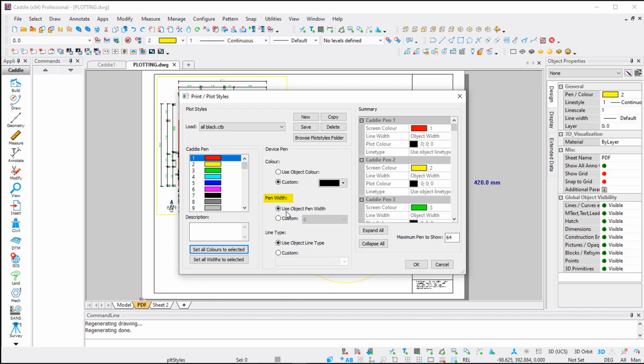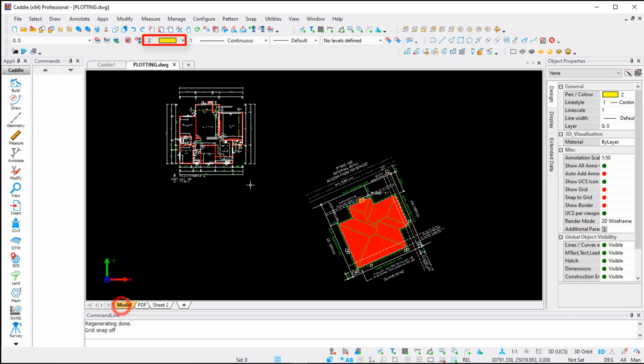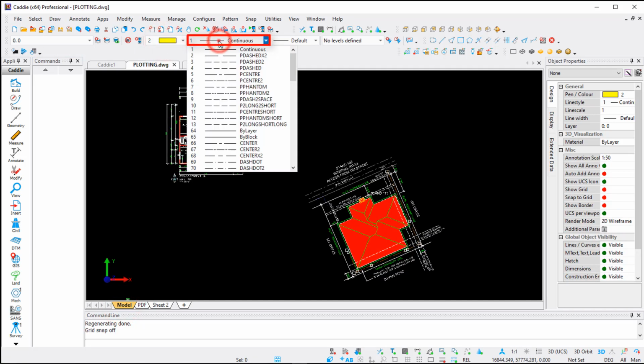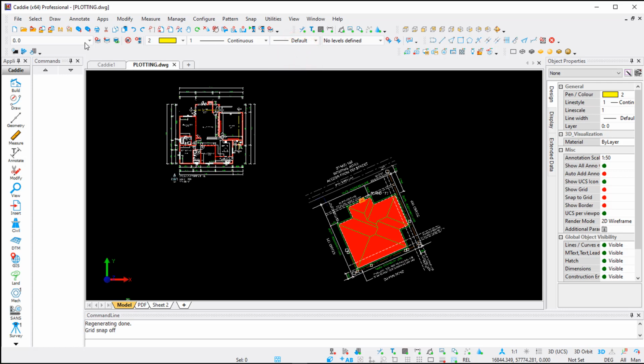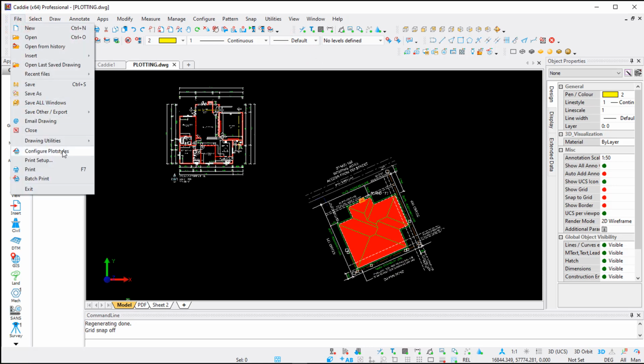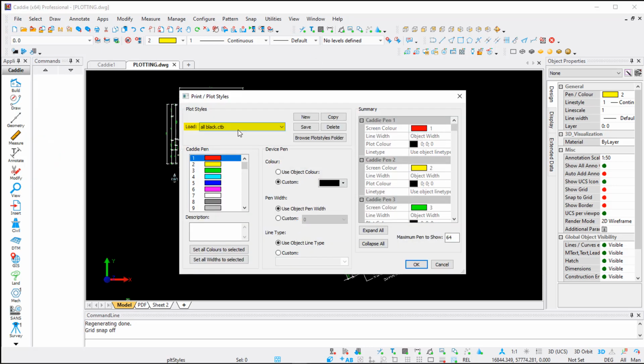When it comes to my pen width, if the pen width is set to use object pen width, it would have listened to my default setting at the top. Let me just go one step back. When you were in your model space, you're familiar now with your pen color and your line style, and if you did assign a line weight to a specific object, then CAD will use that width. But let's assume you kept it on default, then we're going to assign it in a plot style. So we're going to go back to our plot style.